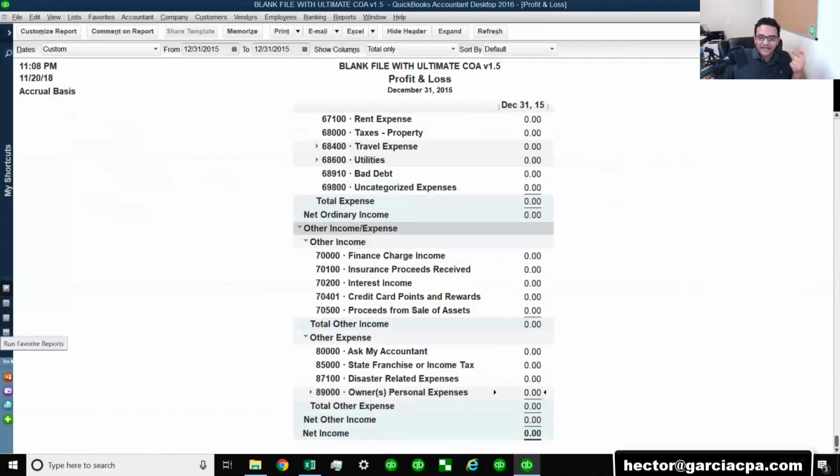A lot of accountants ask me, why don't you put it in equity? Why don't you put it in distribution? I think that for most folks, it's a lot easier to visualize it in the P&L, even if it skews net income. As long as you get people to look at the ordinary net income and not the net income, that's generally okay in my experience. So that's why I put them all in the P&L.